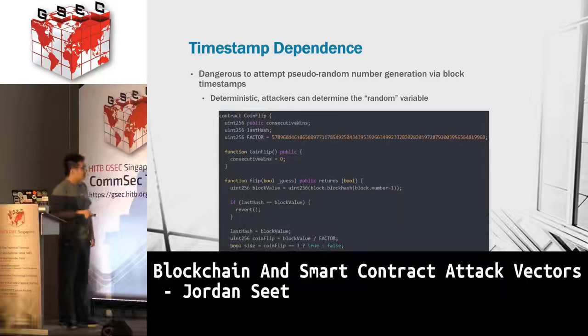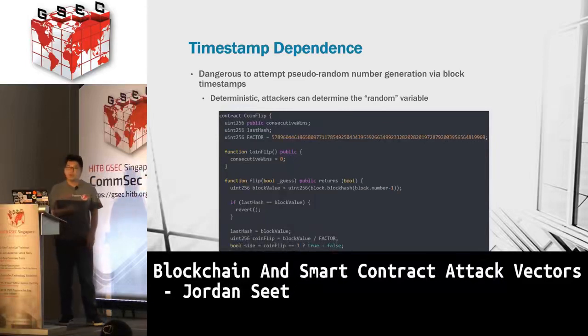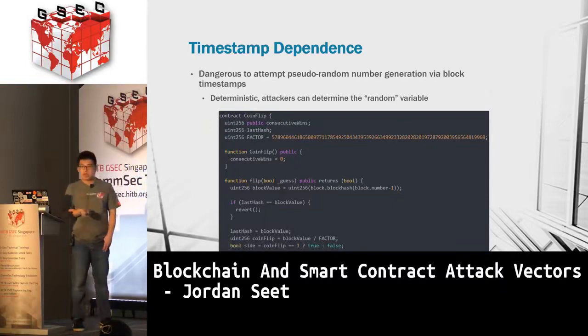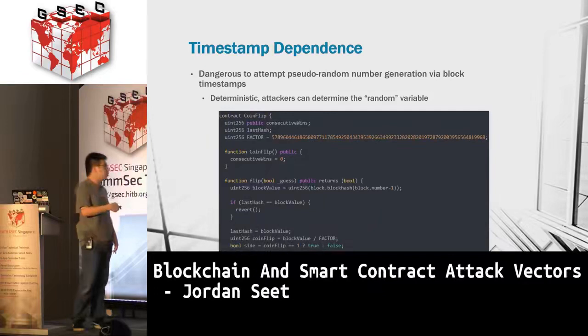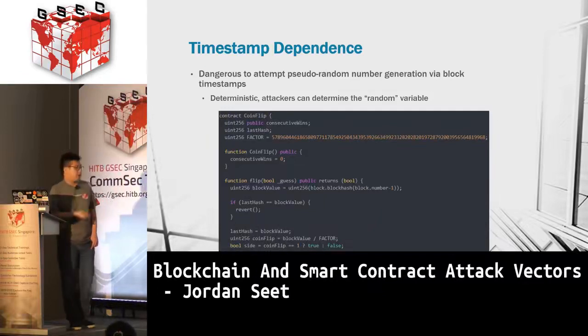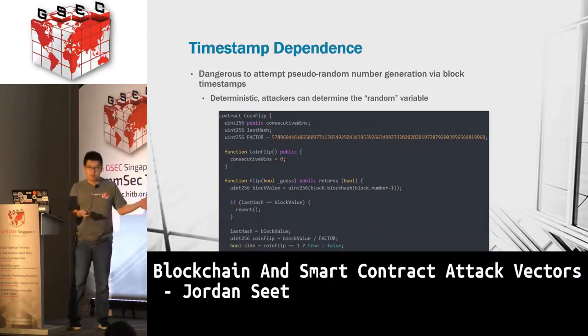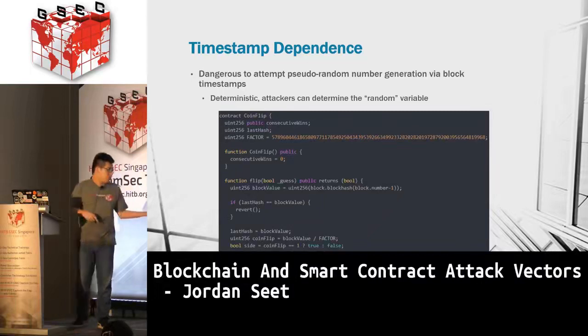Over here, the pseudo-random number generation is, what I do is convert the block hash number to an integer, and then I factorize this and get a binary number, 1 or 0. So 1 or 0 will determine heads or tails. On a superficial level, this looks like a very good way to do heads or tails. But actually, an attacker can determine this beforehand and write an automated script to input the value so that they always get it right.